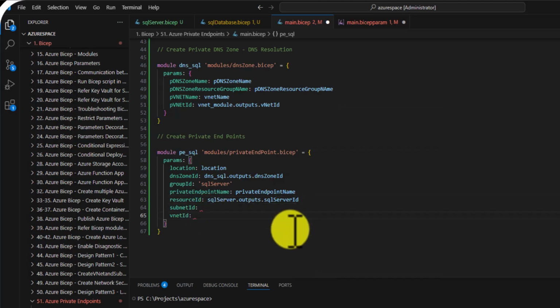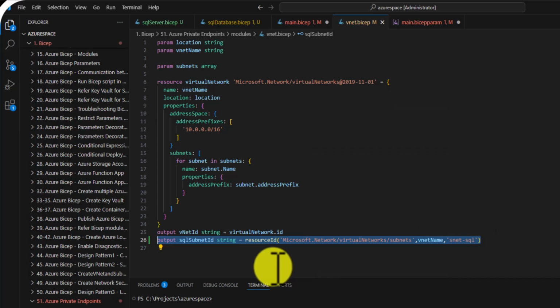Now let's do the VNet ID. VNet module dot outputs dot VNet ID. So the VNet module returns the VNet ID. Now subnet ID. Subnet ID is not written by any module, but let's go and check the vnet.bicep. Yeah, and here we have the subnet ID. I have already added this.